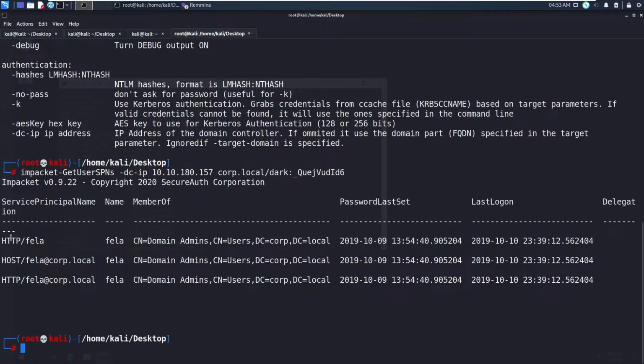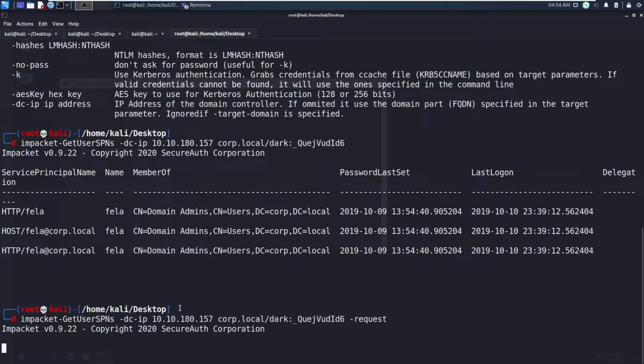I can see we have Fela user, we have 3 SPNs, HTTP host, HTTP. So what we can do is we can say request. Now we are going to get the TGS reply.